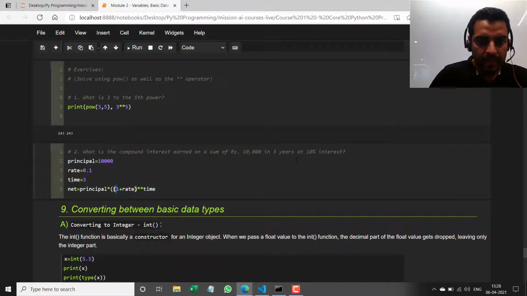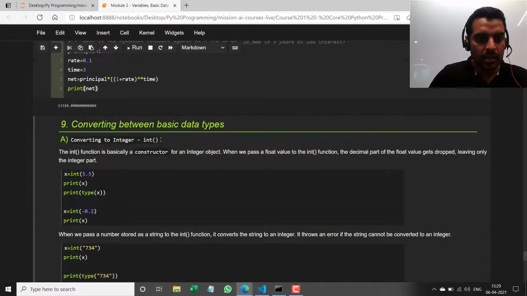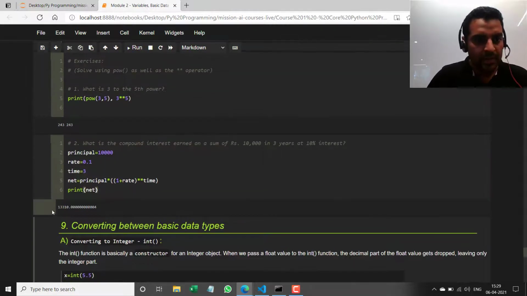P into 1 plus R by 100 power T. So I'm just going to print that out. Net amount after 3 years. So you have this 13,310.